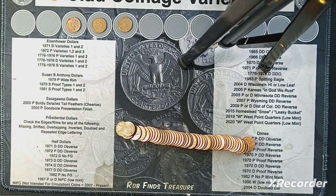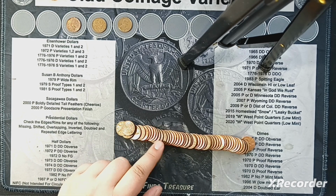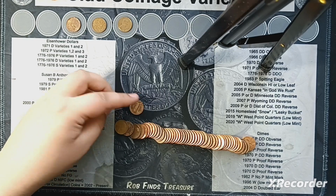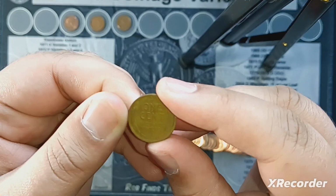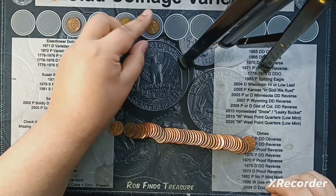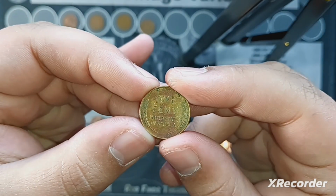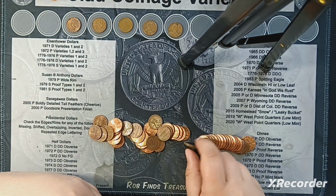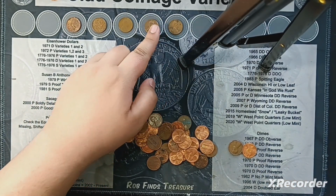Alright, well, this is quite the twist. I opened this roll and I saw that one, which looks really, really old. And then I kind of looked through it a little more, and there's another Wheatie right there. So, maybe these are turning up. Yeah, this one looks old to me. What is it? Yeah, it is, guys. Look at that. 1927. 1927 Philadelphia. Awesome, awesome, awesome, guys. Alright, okay, now, let's see what this one is. It's got some discoloration on the back of it. 58. 58D went from 0 to 3 in a couple rolls. This is the very next roll, so. Alright, awesome. Let's keep going.